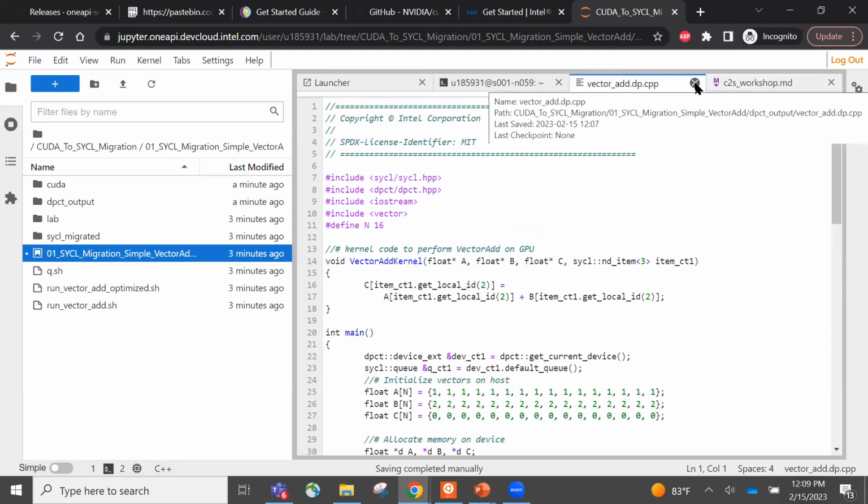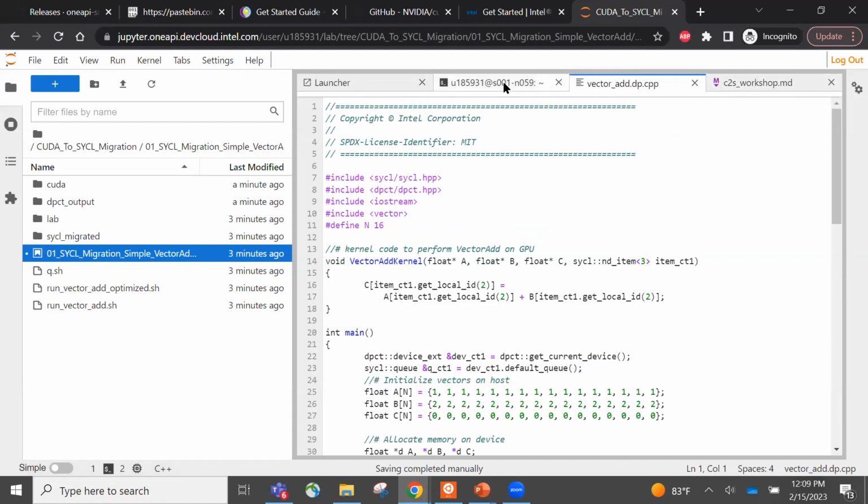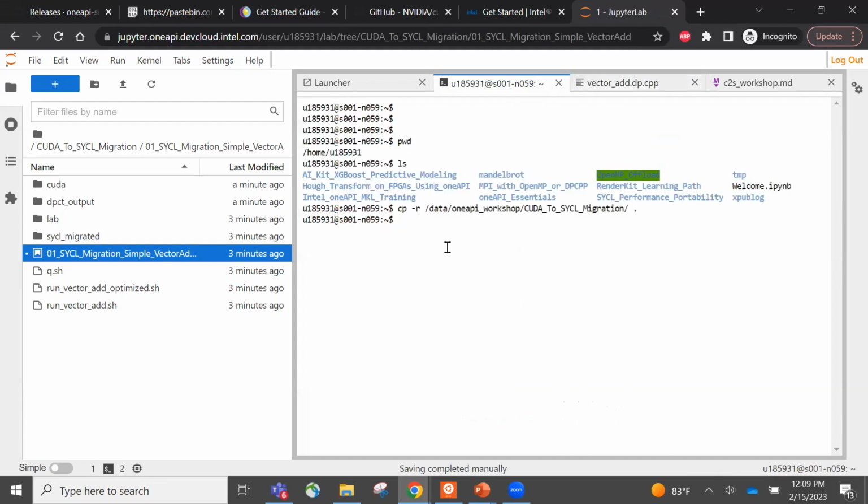But if you just want to try compiling it for different GPUs and CPUs, you can try it from command line right here, right? So hopefully by this point, people are logged into the dev cloud and then run this command, right? So once you've run this command, we can try out compiling and executing the SYCL code.